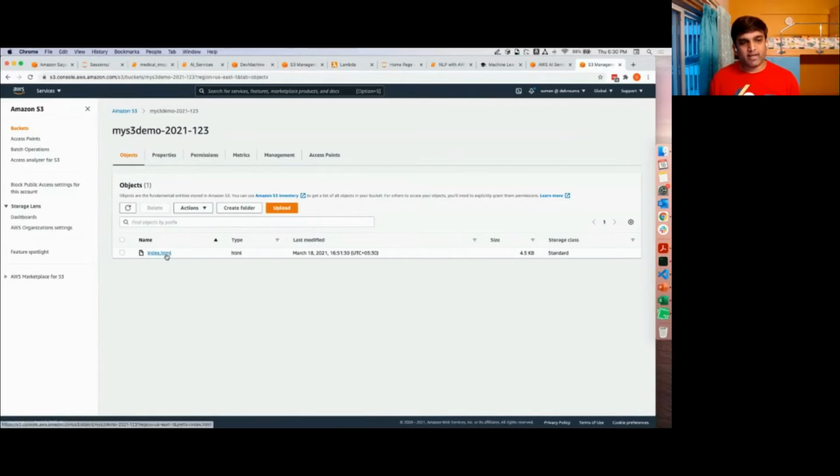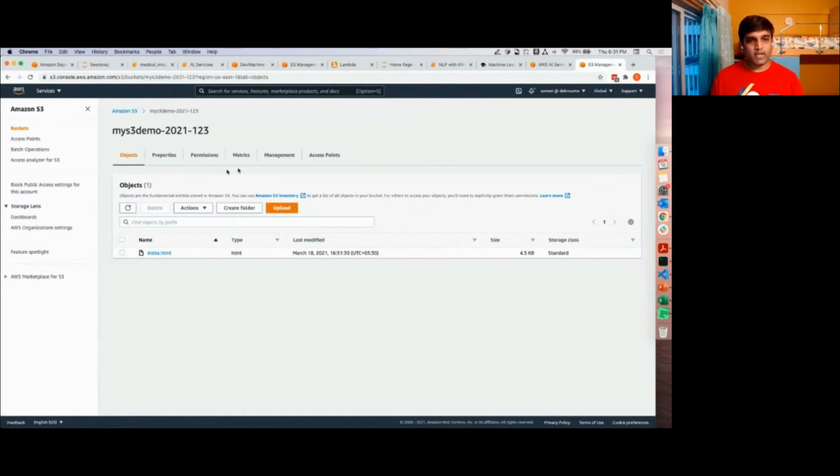2021, and there is an index.html. So you can think about this as your HTML file, right? We are considering this as a static file or a static web page, and we are trying to build a static web page at this point. Okay, so you can always create a dynamic page, but for that S3 is not the right place. But for this, let's say you want to build a static web page, how fast and quickly you can build that.